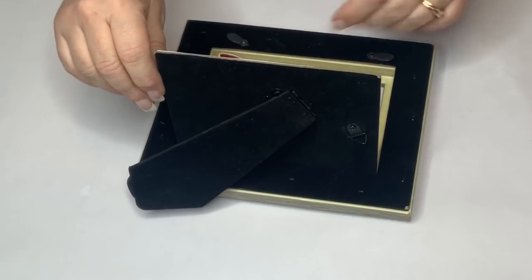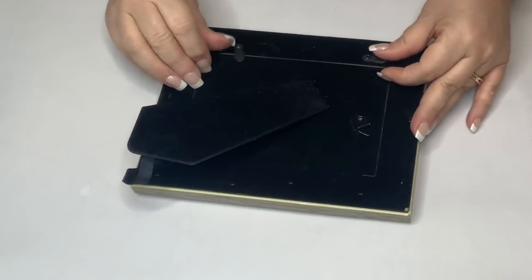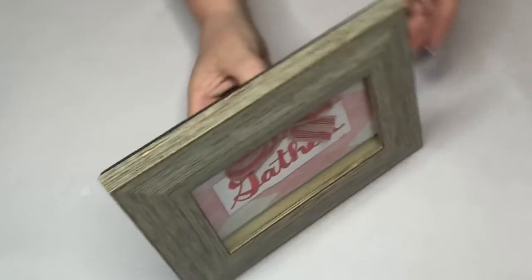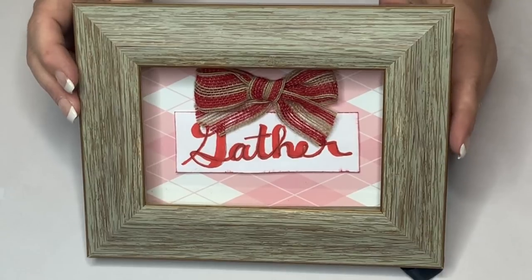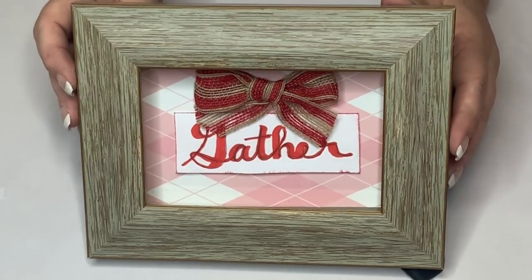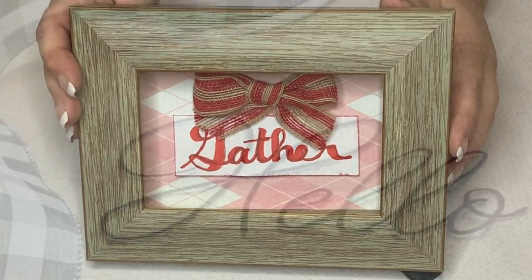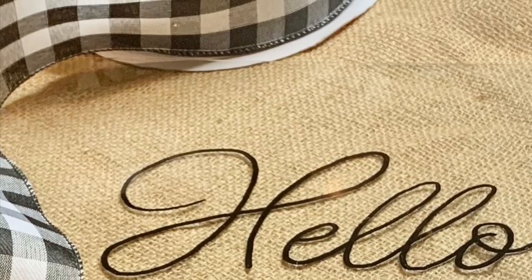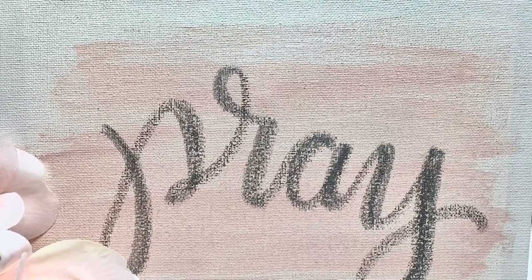So I wanted to do something cute with the little gather that my daughter drew or wrote. And so I put it in this frame and I added a little bow from that Dollar Tree tag that we did earlier. And I put it on some scrapbook paper in the background and then edged it with some pink ink pad ink. And so I think this turned out really cute and I love that it was done by both of us. So I am telling you guys, you can do this on your own.